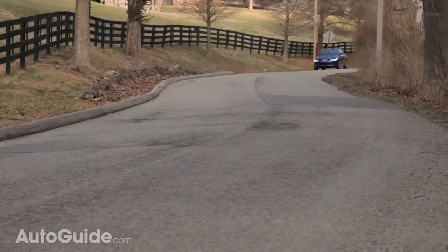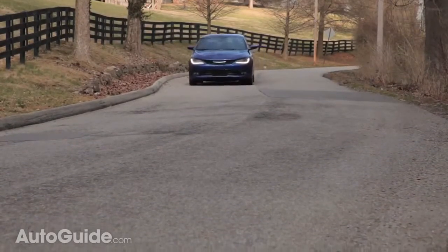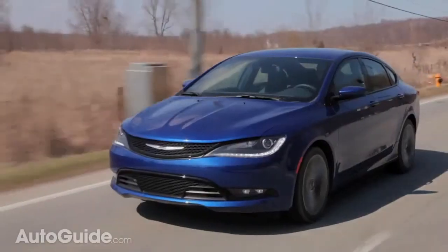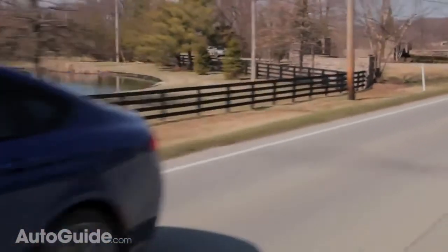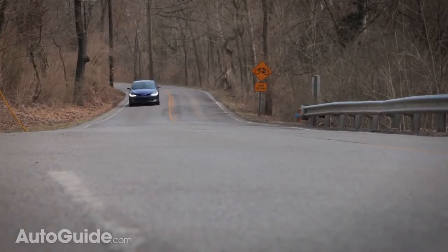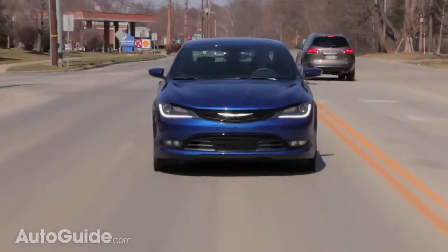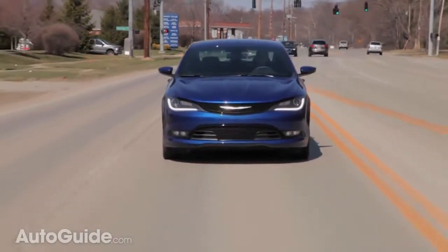So as I mentioned earlier, 3.6-liter Pentastar V6 under the hood puts out 295 ponies, and let me tell you, it doesn't matter if you're climbing hills and mountains, you're driving on a straightaway, you are not going to be wanting for power. This car is seriously quick, and that new cutting-edge 9-speed transmission really makes the most of what that engine has to offer. Now, there is one thing I noticed using that transmission. That's when you go to change gears from, say, park to reverse. There's a slight delay. It's not terrible, but I think it could be a little bit quicker.